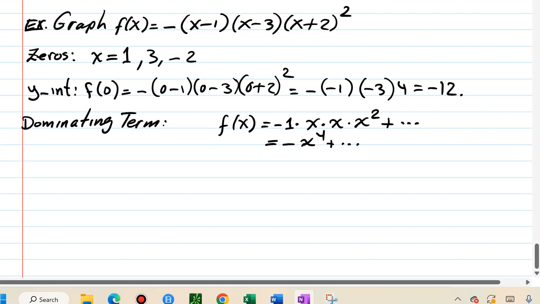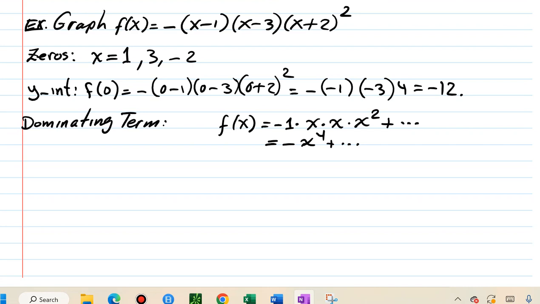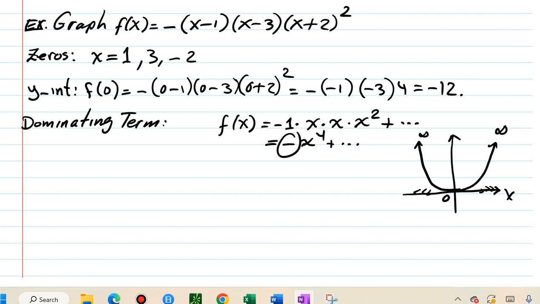Now once we have this dominating term, we're going to look at the power function x to the 4th. So how is x to the 4th going to behave? Remember, x to the 4th is going to be like a parabola, but only flat around the vertex, around 0 in this case. The function approaches infinity regardless of where x goes. True? And the negative in front will cause this to reflect. So this would be the reflection. And of course, it's flatter than what I had graphed earlier. So there you go. This would be the graph of negative x to the 4th, wouldn't it?